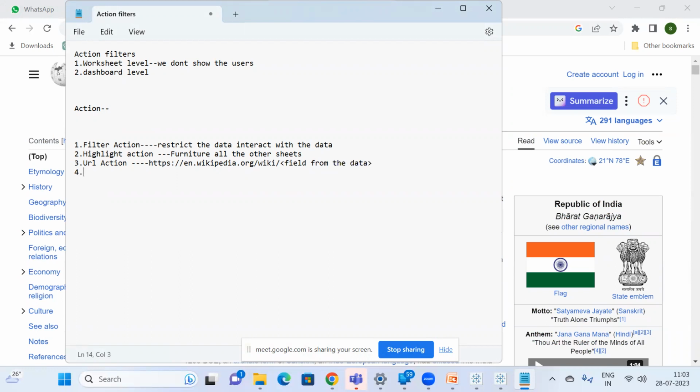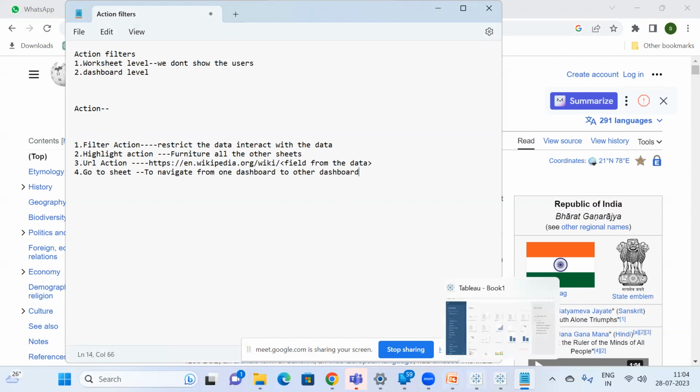We also have go to sheet. In earlier versions, when you wanted to navigate from one dashboard to another dashboard, we used to have this option.